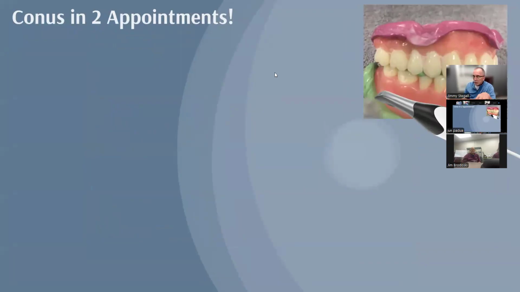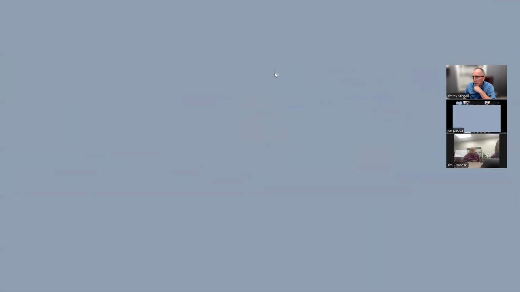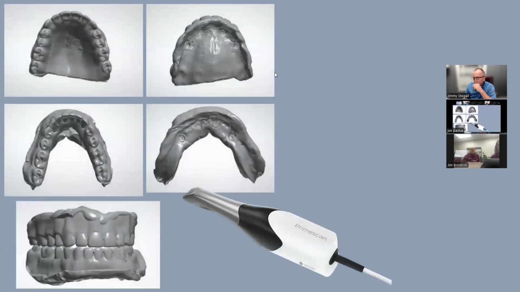Right? If the patient has an existing denture, and we're going to upgrade it to Conus or locators, and the doc has an intraoral scanner, we can literally do this in a couple of appointments. And the workflow is the number of scans, right? So the first thing I ask the dentist to do is do a wash impression. I want the wash impression to be able to see the cover screws, like if we hadn't ordered the Conus abutments yet, right? I want to see where the implants are, but I want to see everything else about the denture.